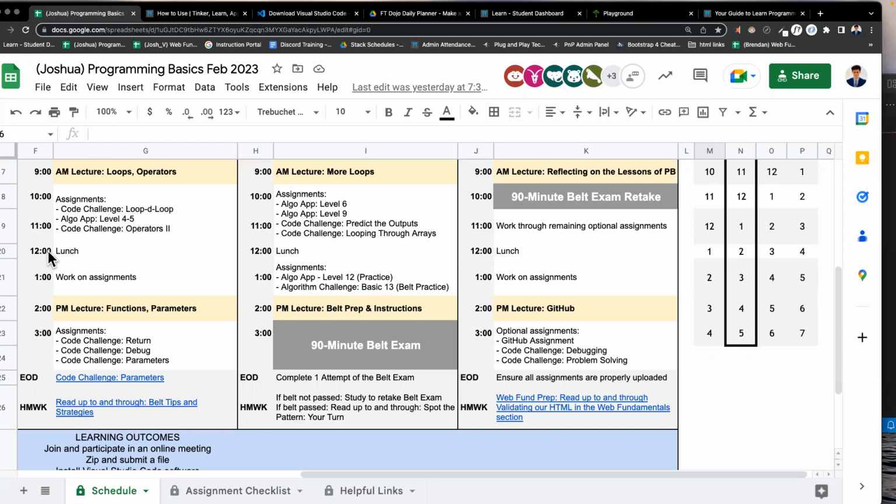From noon to 1, we are going to take a lunch. But then from 1 to 2, we're going to work back on our assignments here. Okay. But from now until lunchtime, we want to work here on the platform. And we want to ideally finish the entire getting ready portion of the course.